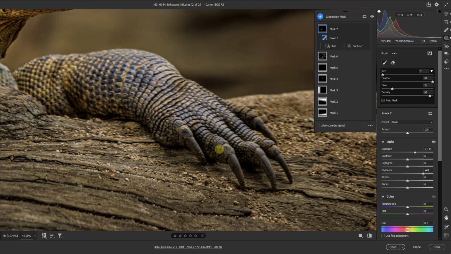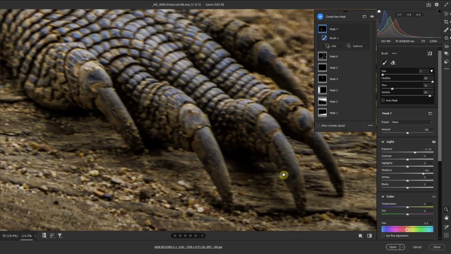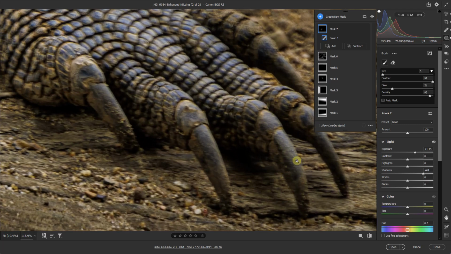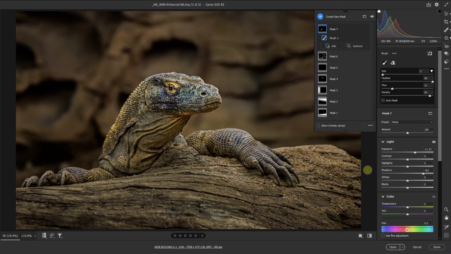Now I'm working what I call very quick and dirty for the sake of the length of this video. We would bring this up much bigger and we can actually work a lot finer, but even that doesn't take very long at all. Now you can probably tell that I'm a real fusspot over image editing, and even now that light area down at the bottom is still bothering me.